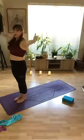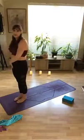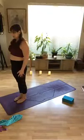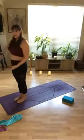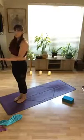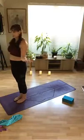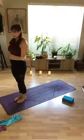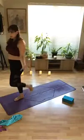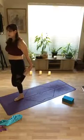Good. Exhale, just draw the hands to the side body. So start to work where your left leg now is your stable leg and your right leg will float. Good. So start by bringing that left hand to the side body. Draw that elbow in, palm faces up, like you're holding a plate of food. Then you're going to bring it to the side. Good. And then if you want, you can just lift that right foot up, and you can reach to the inside or outside of the foot. And start here with your balance.